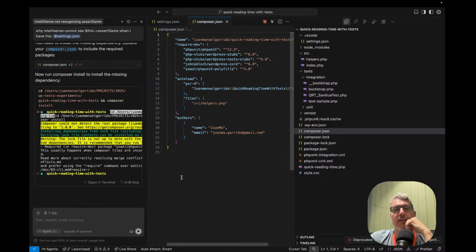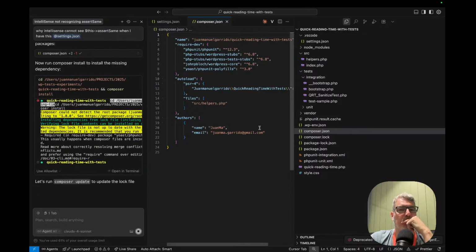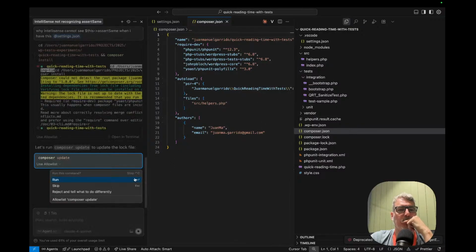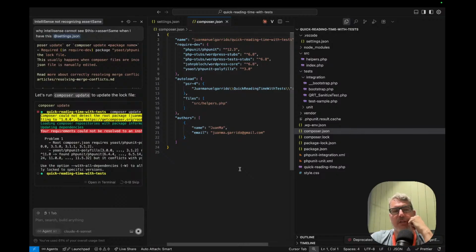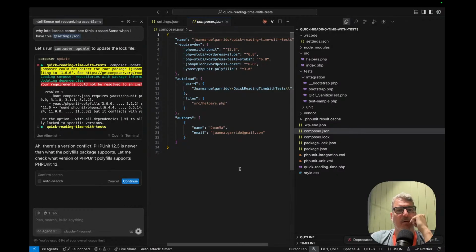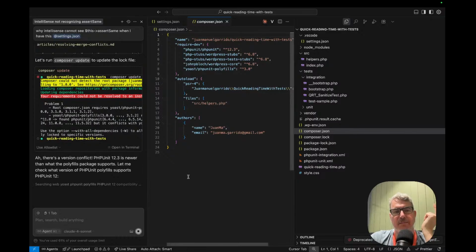We can install this. And then we can run composer update. Okay, there's a conflict. There's a conflict with PHP versions.